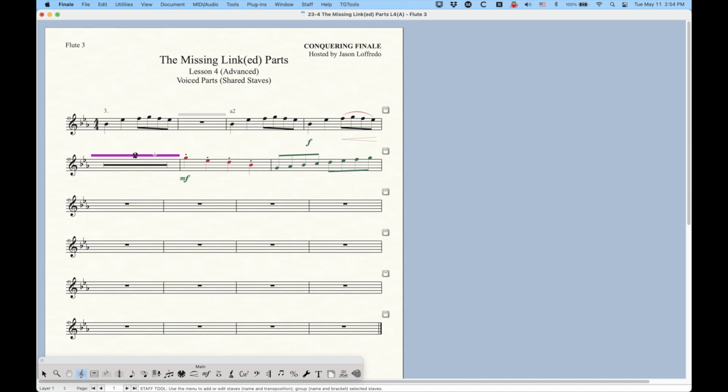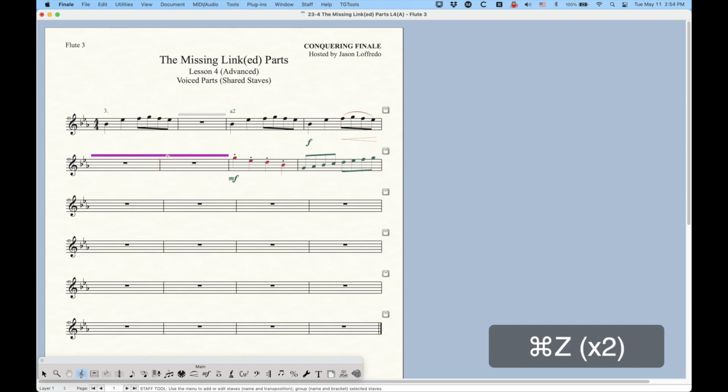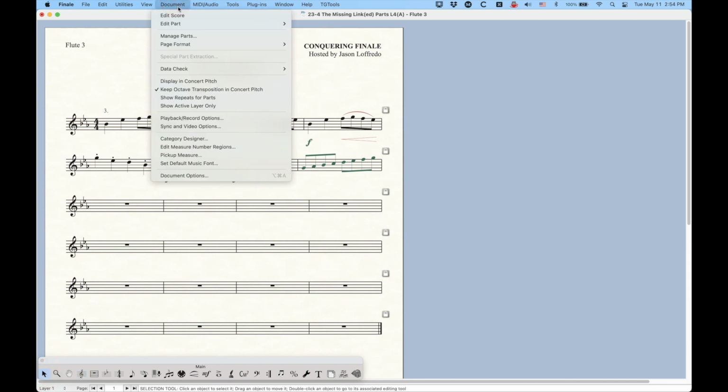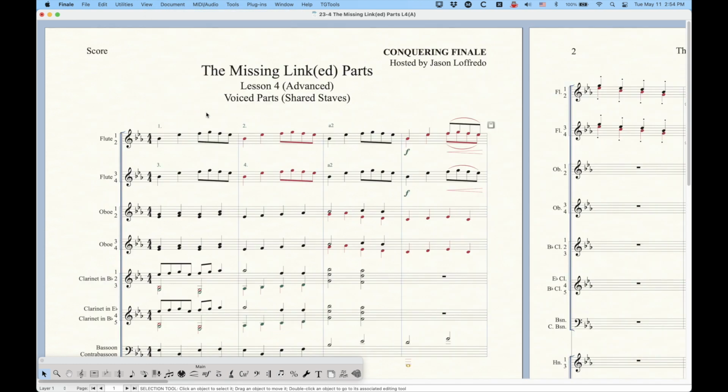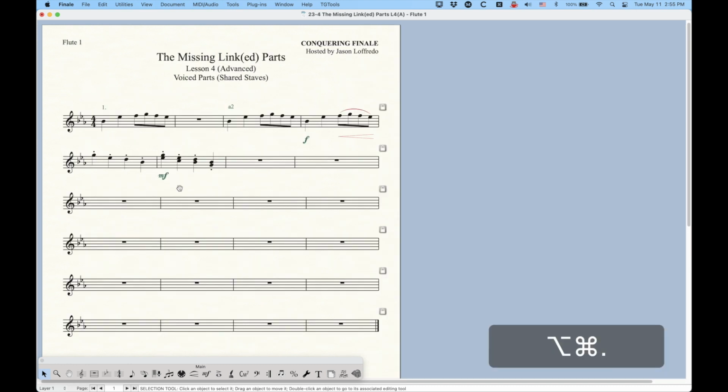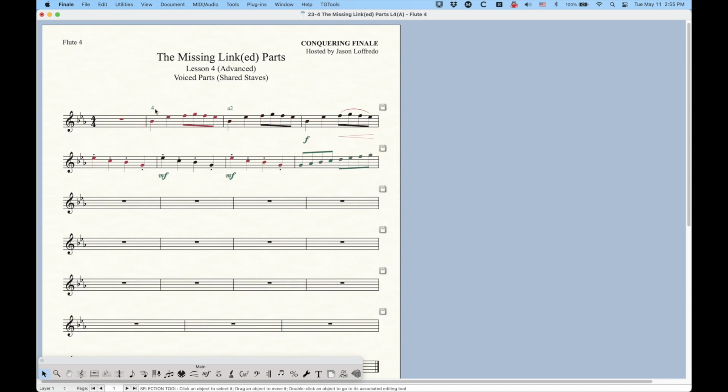You may run into this when you're dealing with these voiced parts, because sometimes you'll end up with several measures in a row where you had to enter a rest in order to get the right layer into the right part and all that stuff. So that's just a little FYI that you can use that trick of that staff style to allow yourself to combine those multi-measure rests.